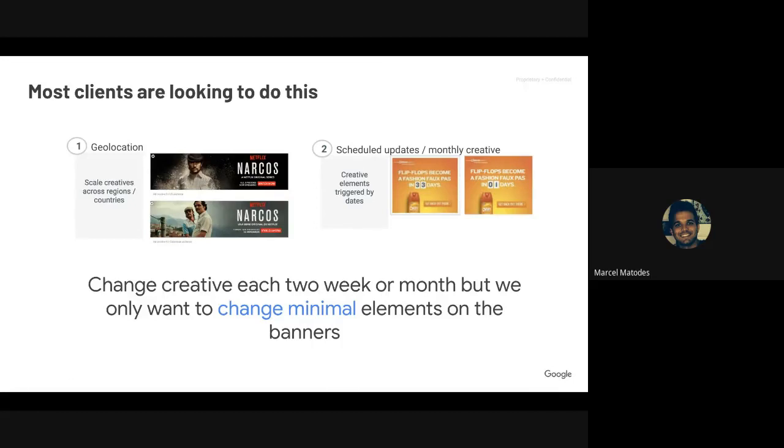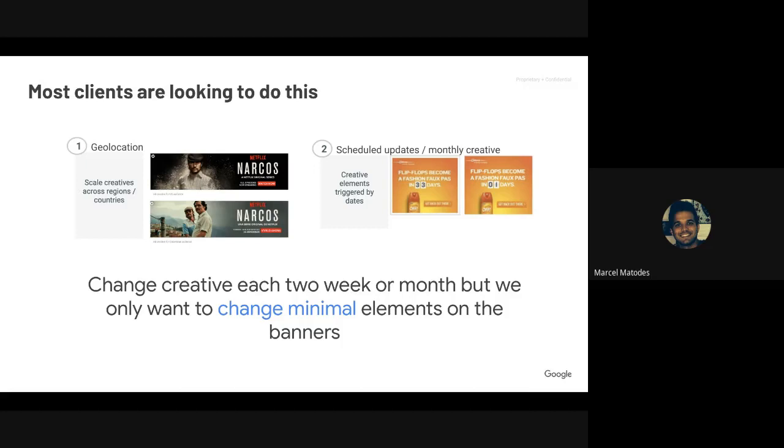And then the second point is around scheduled updates or monthly creative. This is my favorite one, where we work with brands, and they have an always-on creative that is always on because it never gets changed. You should be updating your creative as much as possible, but usually the struggle is what they call creative fatigue. They want to change creatives as much as possible, but essentially they can't, because it takes so long for the rollout, etc. But all they really want to do is change a little image on the first frame or a bit of copy, just to make it a bit more fresh for the next month. These can be templated and made a little bit simpler.